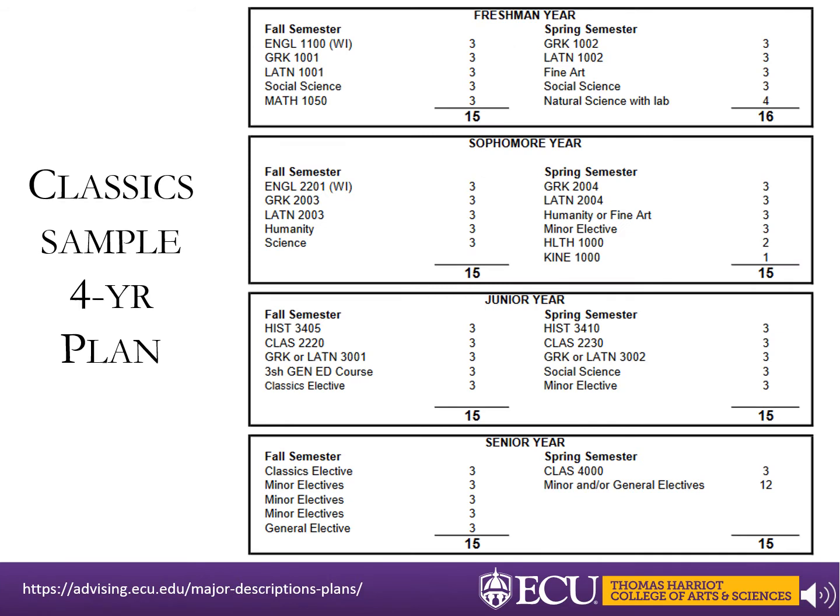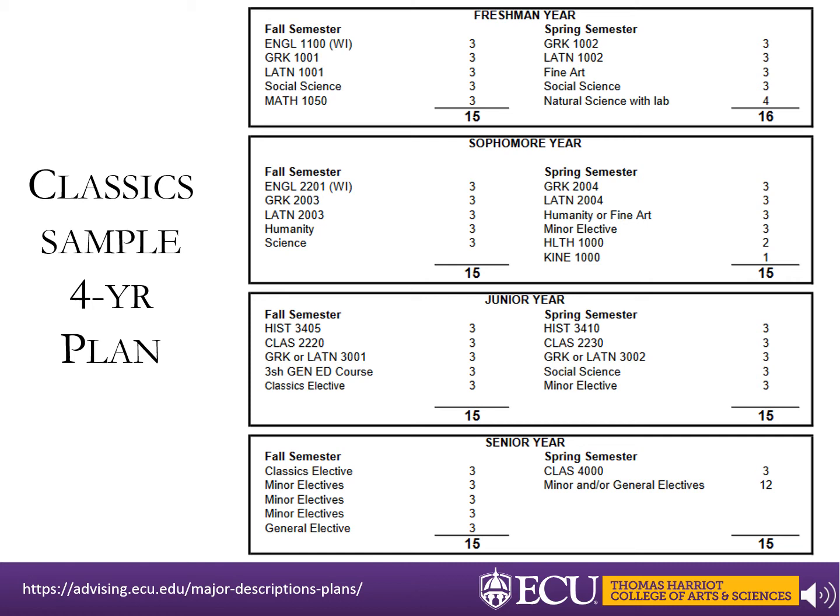One of the things that classics students learn as they go along is that if you really want to get serious about it, you need to have more language experience. And after you've gotten to the upper levels of Latin, you'll begin to say to yourself, gee, I wish I had a little bit of Greek too. So in this sample 4-year plan for the more language-intensive classics version of the degree, you can see that we encourage students to take both Latin and Greek when they come as freshmen.